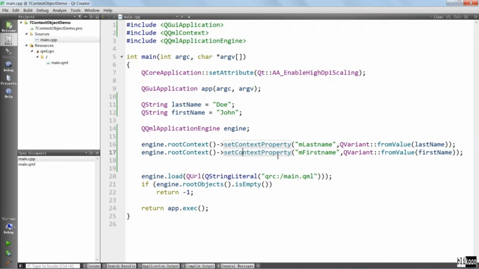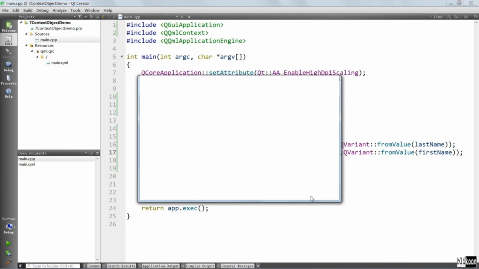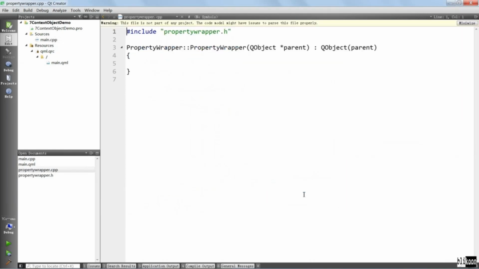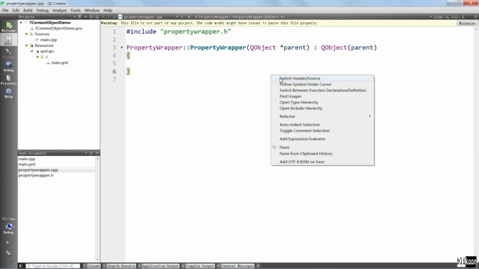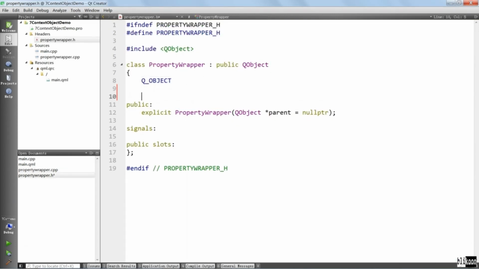The first thing we need to do is to create a C++ class. So we should create it, add new C++ class. We're going to call this property wrapper. It's going to inherit QObject. And we are going to expose our properties as Q properties. So we're going to say Q property here.